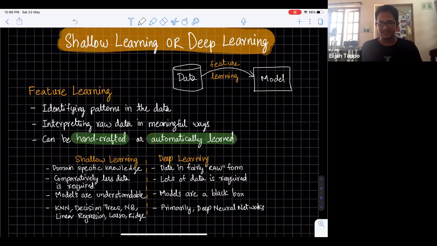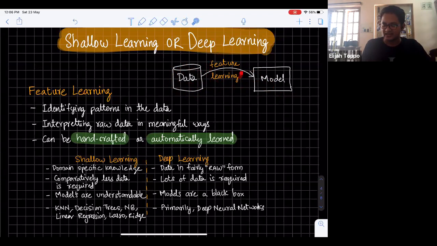So the whole task is basically taking data and trying to have a model that will do better on a task. If you remember, we talked about data, task, and measurement. The process here is that from this raw data, we are trying to learn certain features that help the model do better. Either this feature learning is part of the model, or it is something humans do earlier with the data to process it into a usable format. Whatever we do with that raw data is called feature learning.